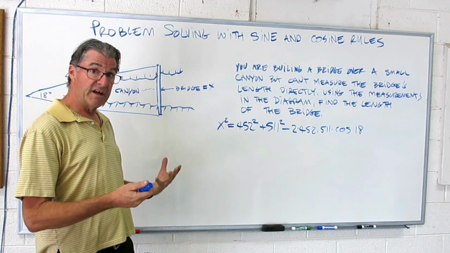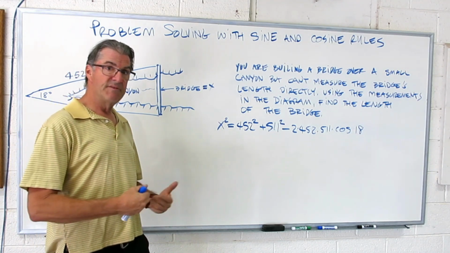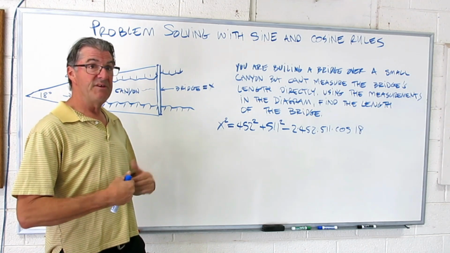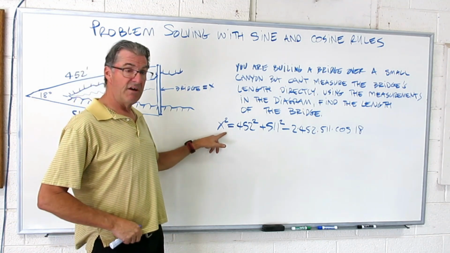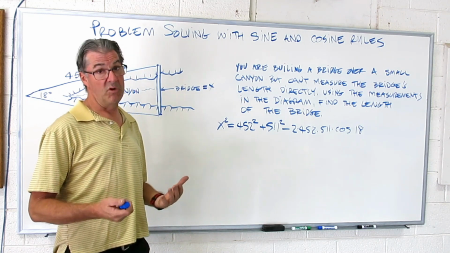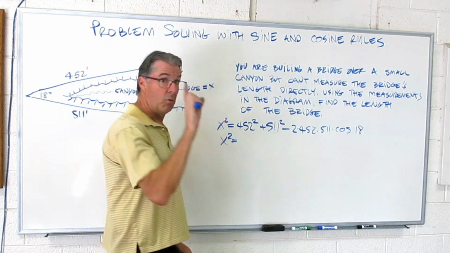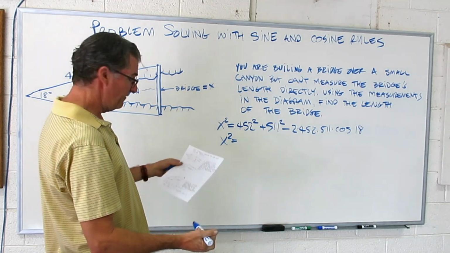And I recommend you write down several steps along the way. So if you make a mistake on a test or a quiz, if I can see where you went wrong, I may be able to give you more partial credit. If you write this step down and then write the answer next and it's wrong, you're going to lose more points. So let's do that. I'm going to write x squared. I've got it already calculated for you.